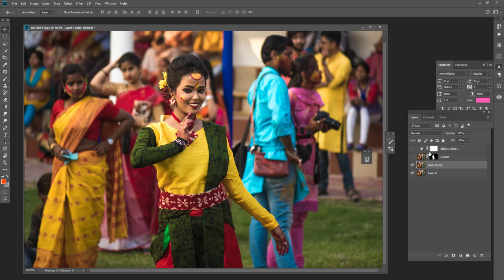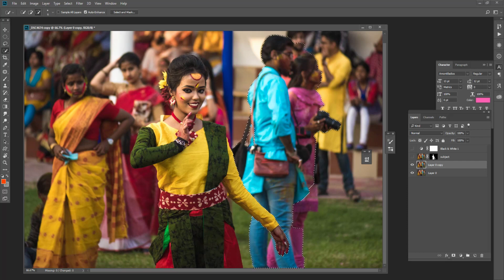So we will select it with the help of the quick selection tool. Just drag over the part which you want to select, and if you select more than you want, then just press Alt and minus it, just like this hand.